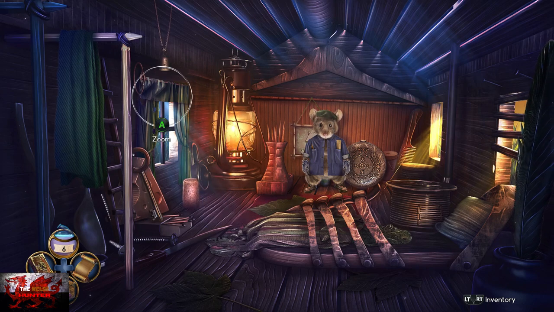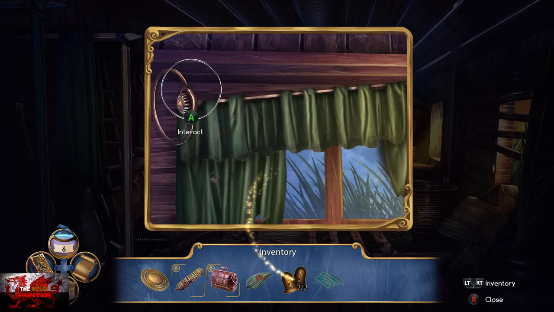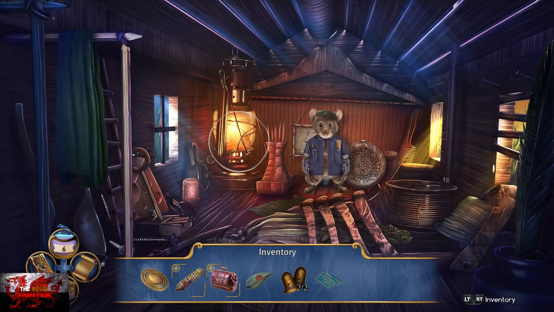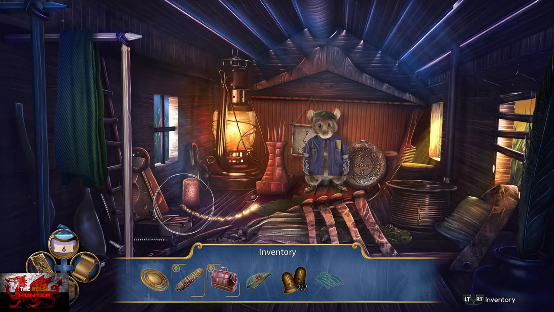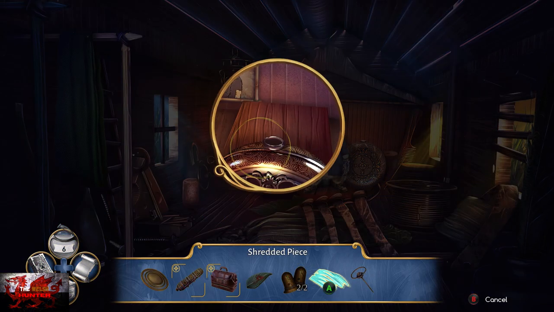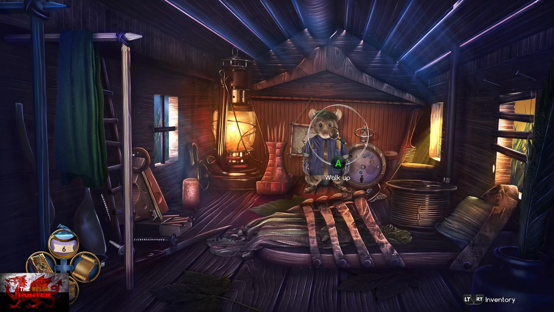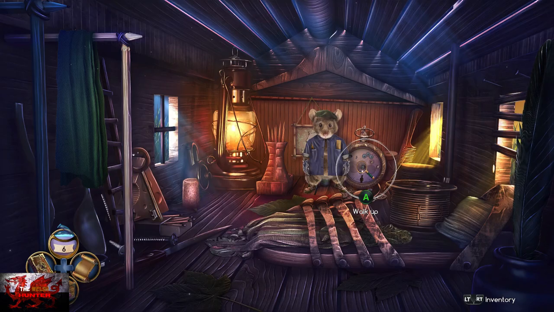So move that thing on the floor, then we can zoom in, grab the bell, and just interact with the curtain pole a couple of times. Sorry, Stu, just destroying your house because we can. Pick up the thing that the curtain was holding on to and then zoom in with the plate in the background. Put that pin in the top. And then we can walk up to it.